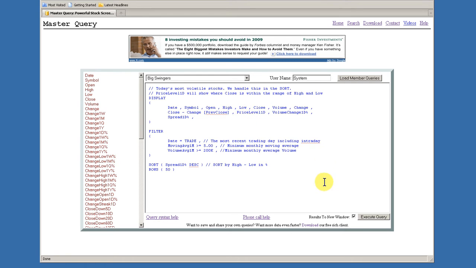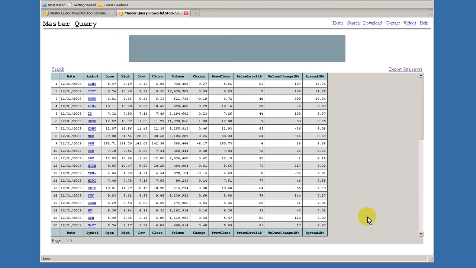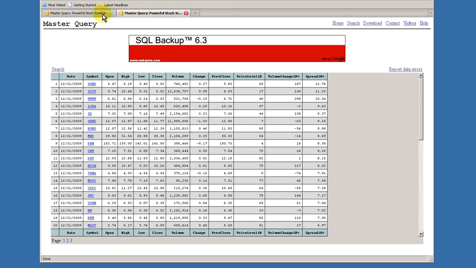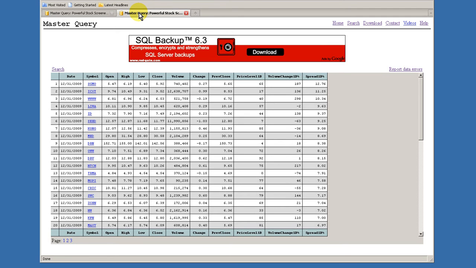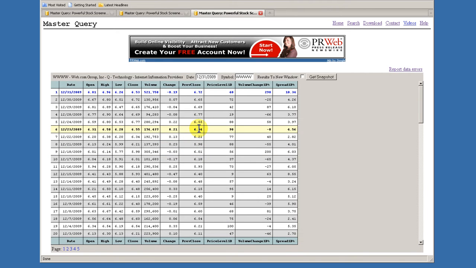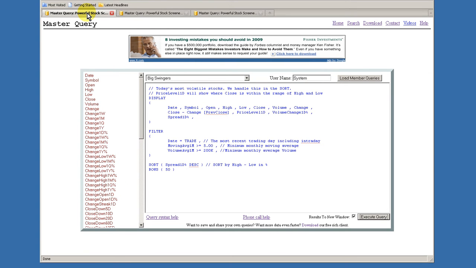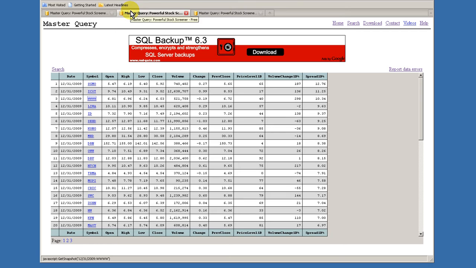But what is recommended is checking the results to new window box. If you check this box and now you execute it, you'll see that the results go to a new browser tab or a new browser window, depending again on how your browser is configured. Now if that was checked and you're in your search results page, you can click on a link and it's going to open up in a new window. So now you can see our 3 levels: we have our search, we have our search results, and we have our snapshot.